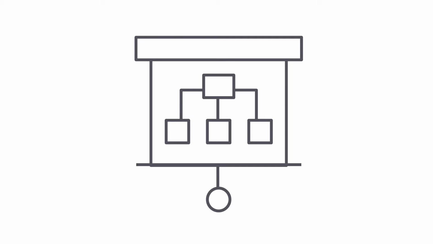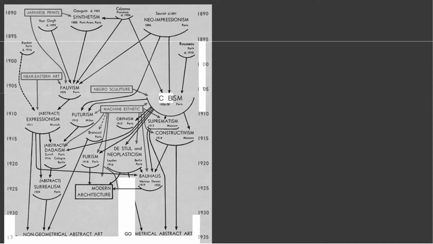By giving her a general view, you make the specific points easier to relate, and diagrams really suit the intuitive and visual kinds as well. So this is a really great diagram, I think, that shows what a good diagram is super wonderful at. It's about cubism and abstract art. And you can see that it gives us a really strong sense of the relationships between different movements in Europe in the first part of the 20th century.